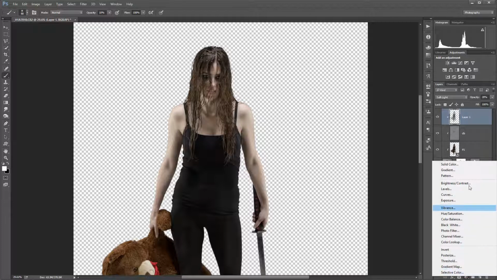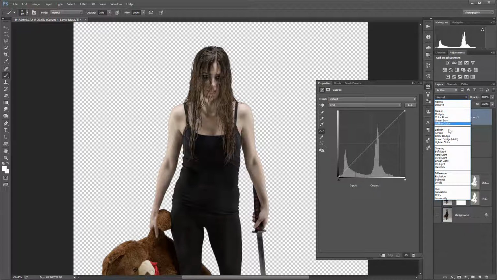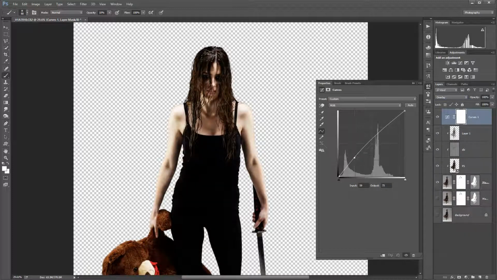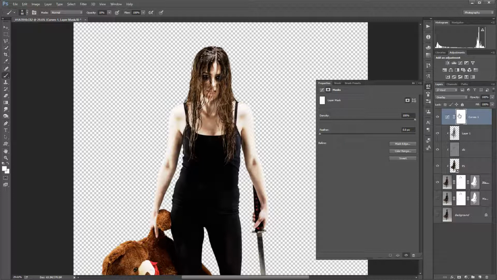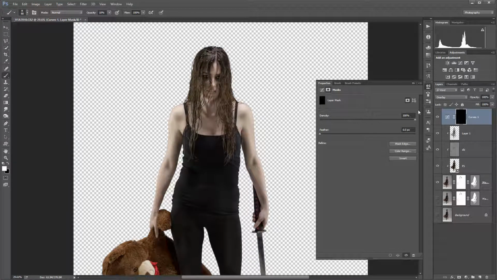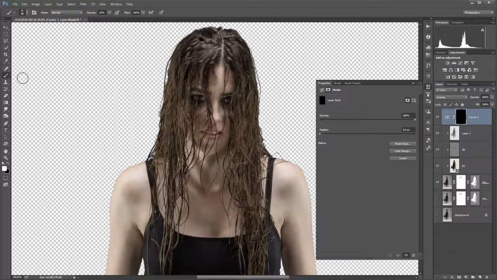So we can go inside and create a curve. Let's switch this to an overlay curve, and I just want to bring, kind of, maybe a little bit more on her hair, or a better example. So we'll do it this way. Okay, we'll take the mask and fill, just okay right here. Let's go reset our colors, and we'll just fill up the mask with black, so it's all gone. We come closer to her face, use a soft brush, and we can just brush in the effect slightly.